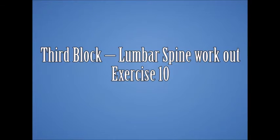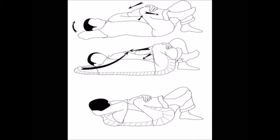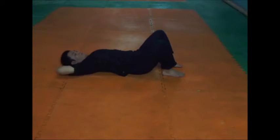This exercise aims at stretching the lateral back muscles. Initial position. Right hand is behind the head. Left hand holds the right knee. This exercise has 3 efforts.